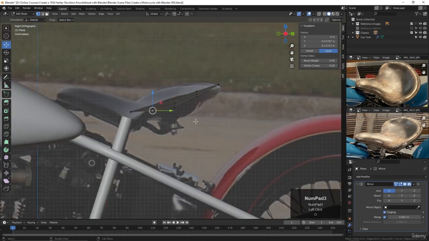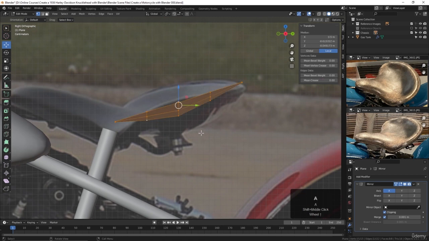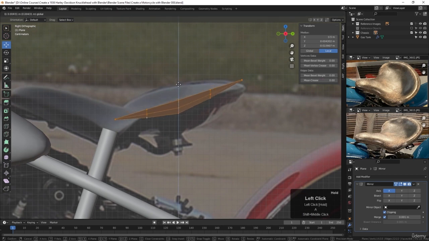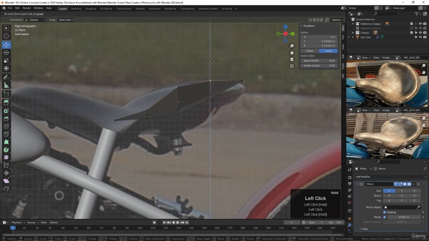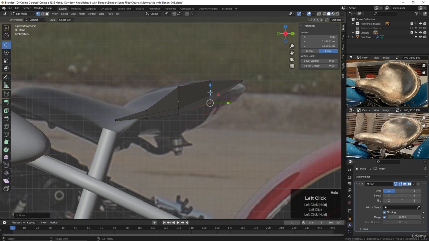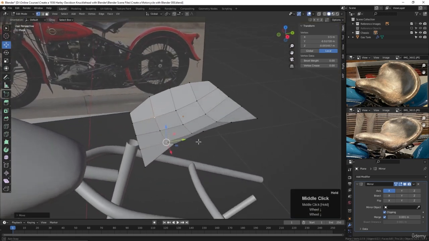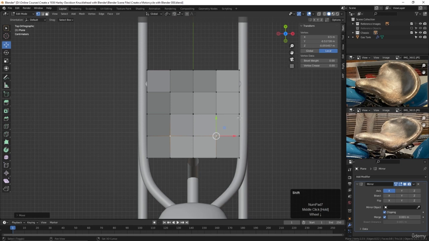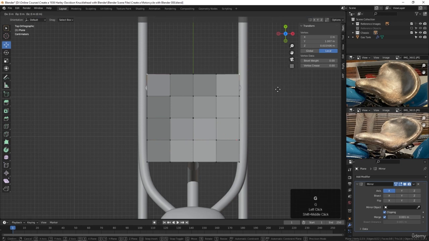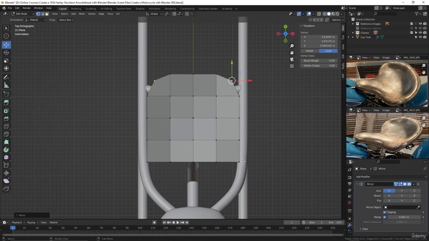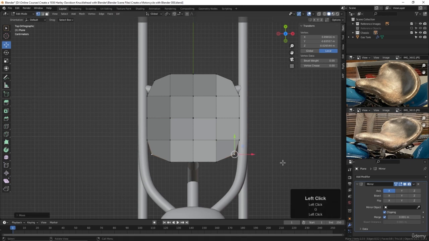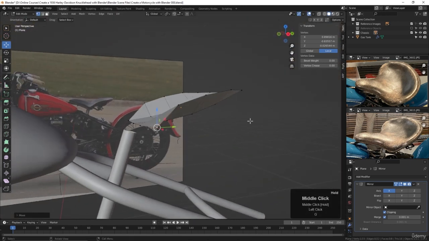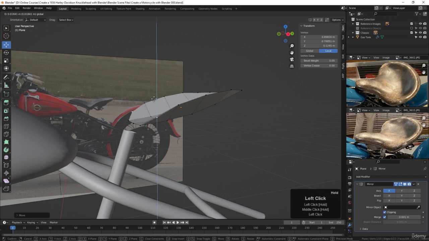So I'll hit the 3 key, and I think I want to take all of these and move them up just a bit like this, and then take these sides here and begin pulling them up a bit, kind of like this. So I'm trying to get that general shape of the seat there. Let's tumble around. Okay, I think we're getting somewhere. Let's hit the 7 key, and I'm going to grab these. I'll hit the G key and move these in a bit. And maybe I'll hit the G key and move these in a smidge, like that. All right, let's tumble around and see how we're doing here. Well, we need to move that up just a bit, I think, right?